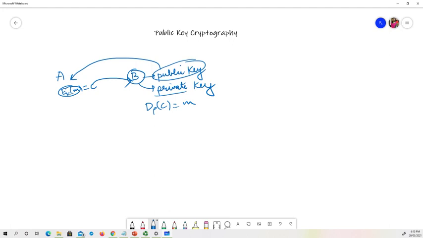The very first public key cryptography system which came into picture was called Knapsack, and that was the algorithm where you generate public and private key pairs. Let's first understand what a knapsack is. A knapsack is a collection of numbers, and you have to get a message out of it. Let me try to explain.